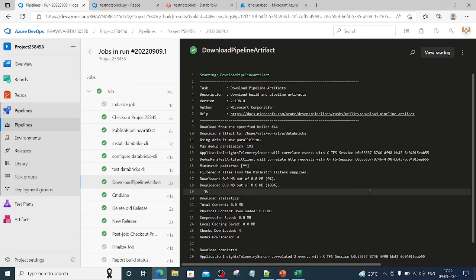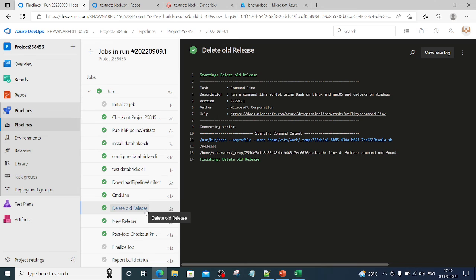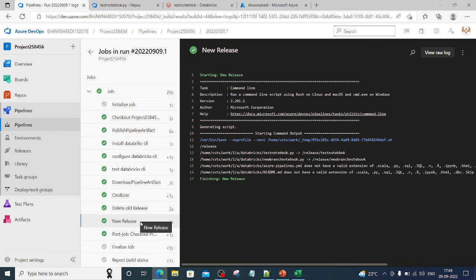In this case, it is trying to download, you can see chunks downloaded 4, download complete, then command line. Then delete old release, it is trying to delete from the release folder what was present. Then new release, it is trying to add. You can see it says that it has added test notebook and new branch notebook.